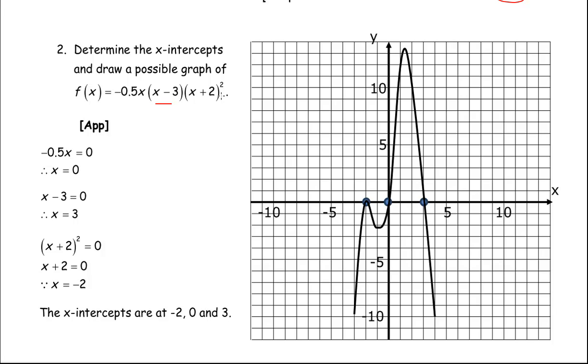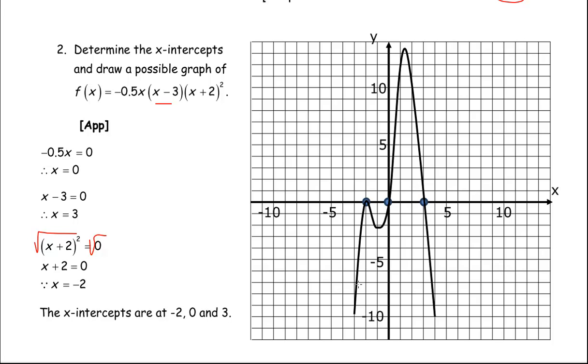And then the x plus 2 squared, we set that equal to 0. To get rid of the square, we take the square root of both sides and get x plus 2 equals 0, so x would be negative 2. So that's the third root. Now, the square, remember, means it's a double root, and this would be a negative quartic, actually, because there's a power of 2 here. 1 more makes 3 and 1 more makes 4, so it's a negative fourth order polynomial or quartic.